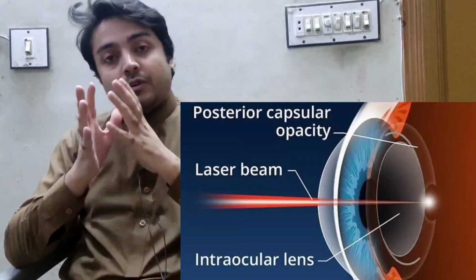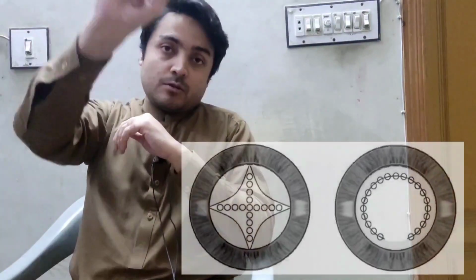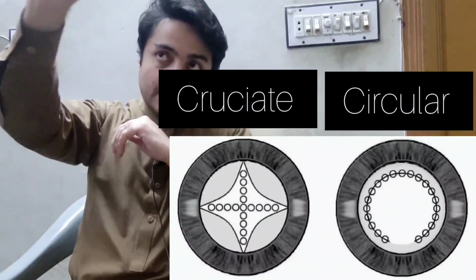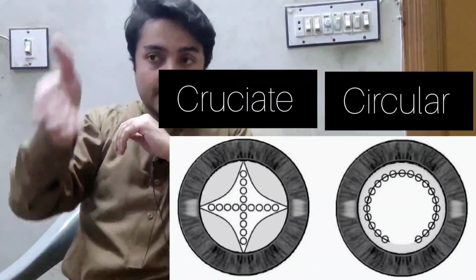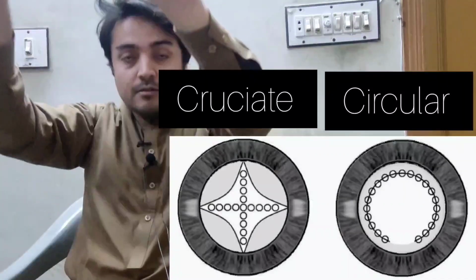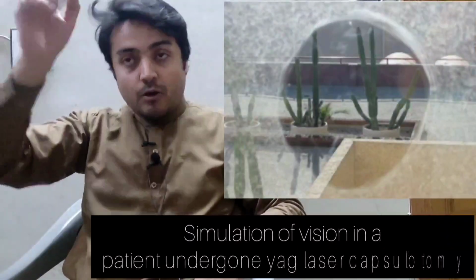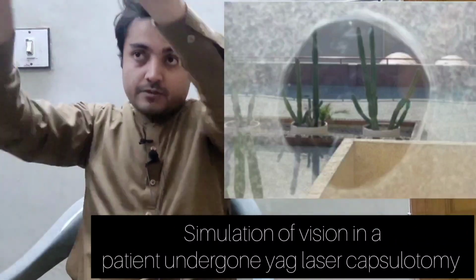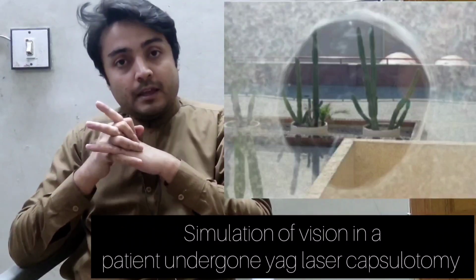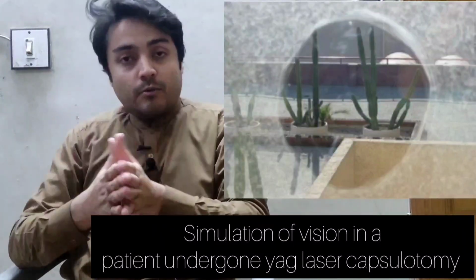Now they can be broken down by two methods. One, you can do a circular capsulotomy, make small circular openings in the posterior capsular bag, so that these opacities can be dissolved, or you can make a cross-like pattern so that the capsule opacities can be withdrawn backwards, and you could get a clear view. So either you can go circular or you can make a cross-like pattern, so the opacities go behind and the light rays can again pass through easily, and the patient can go home on the same day.